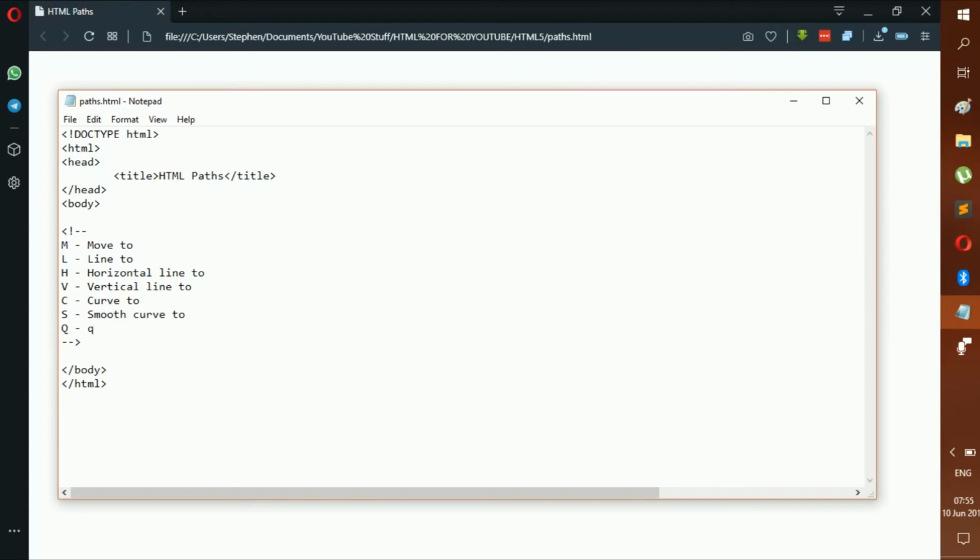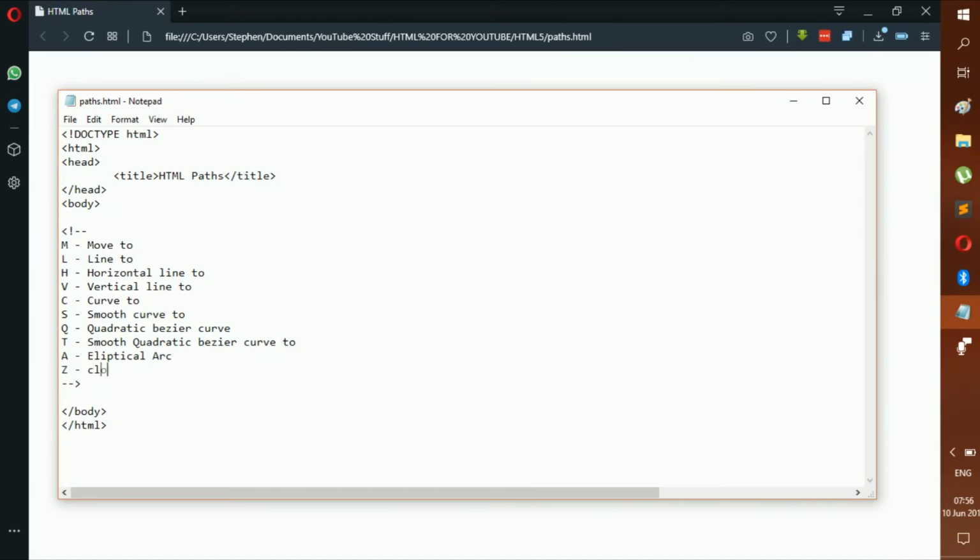Now it is normal for you to not be able to remember all of these at once, so first take in all the commands, and then after we have done this tutorial, just go through it and practice it a little bit, because we're going to go through each and every command. We're just going to go through the most usual commands you would see. If you haven't seen the video I made about drawing an anime eye, we used this method to do it. So after the video you can maybe go watch it and see for yourself what you can do with SVG paths.